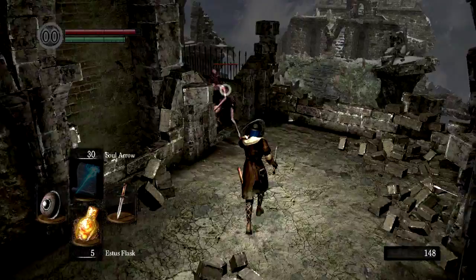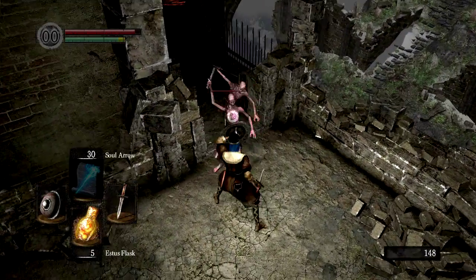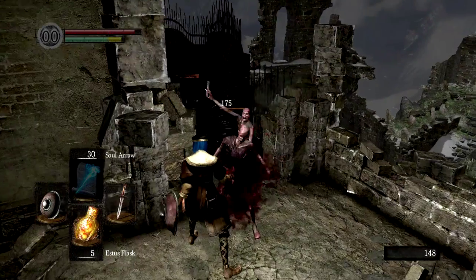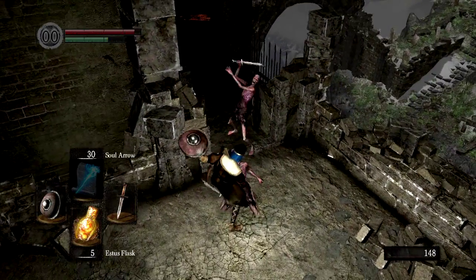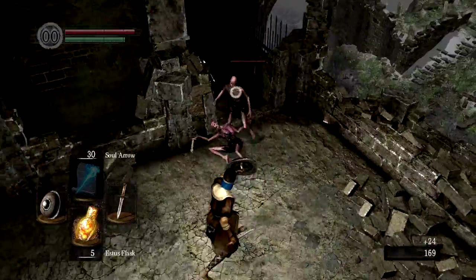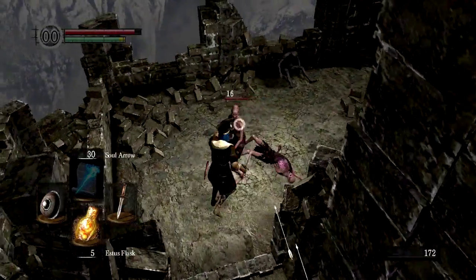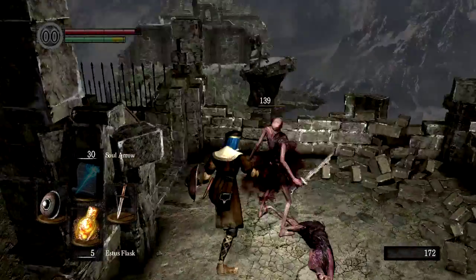I guess I could parry these guys. I didn't get as good at parrying as I did at backstabbing. But it's not that hard on such a weak enemy. I don't even know if there's really a reason to attack these guys.